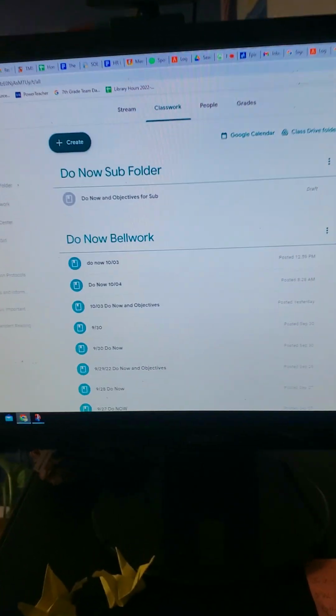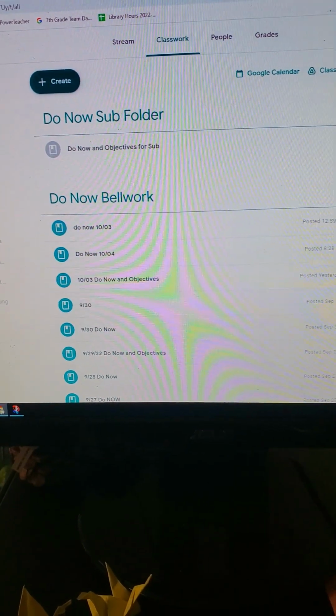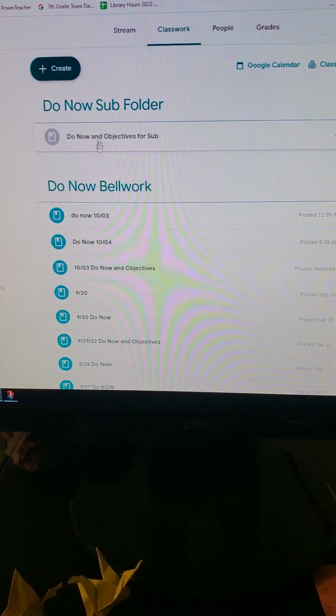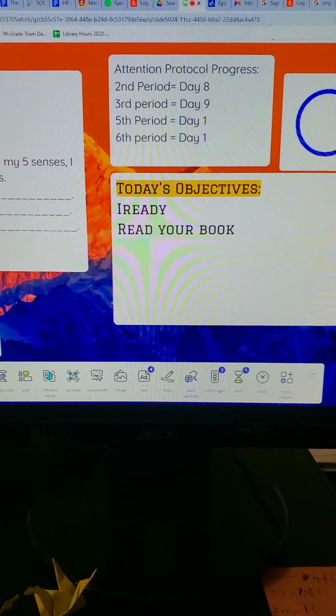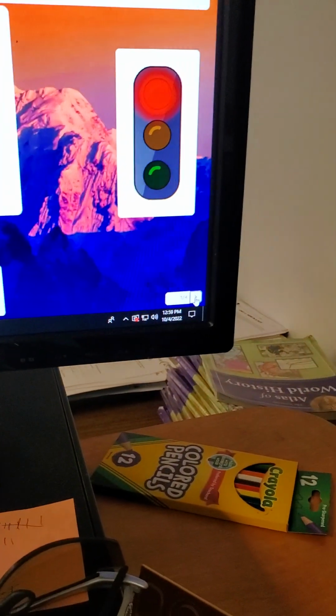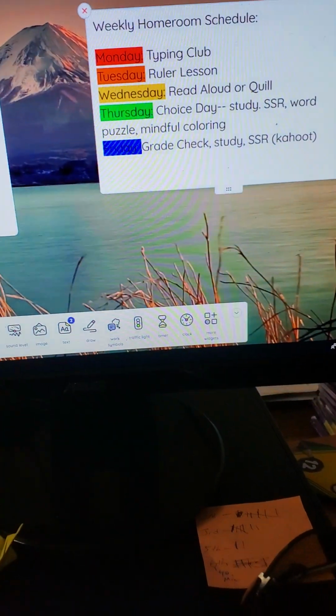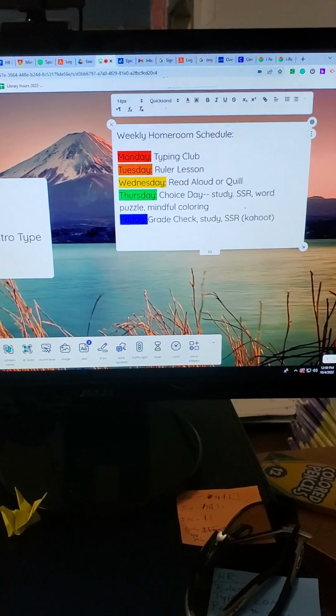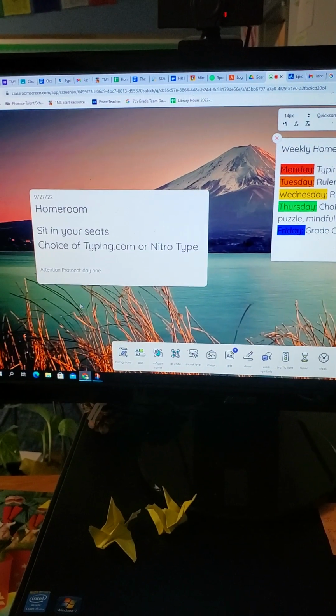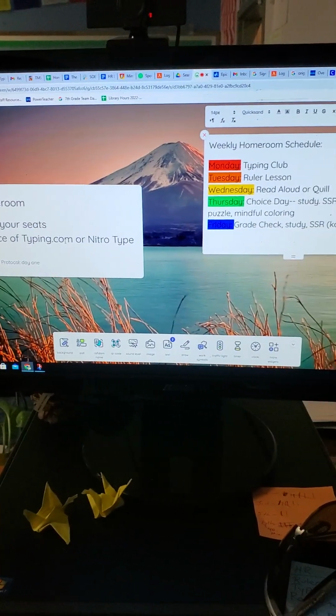I also found it handy to make a sub page. If I go back to my Do Now screen, you can have multiple pages. Here I have a page for my homeroom, and I just change our objectives every day and put new ones up.